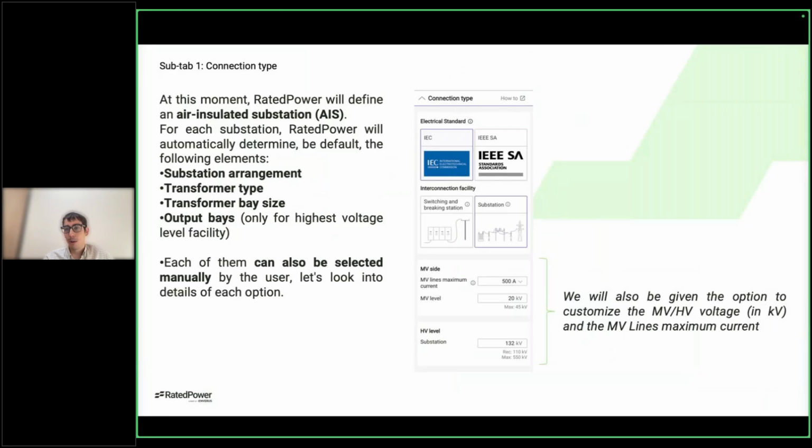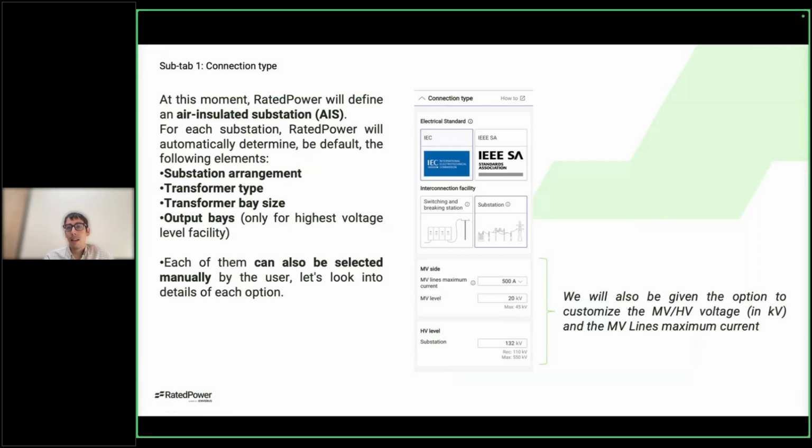Before we jump into the tool, that's also going to happen today, I want to show you dynamically how to change these inputs. Just wanted to also show you how to do the sizing and defining different parameters within the tool. These are basically the four elements we'll be sizing: the substation arrangement, the transformer type, the transformer base size, and the output base.